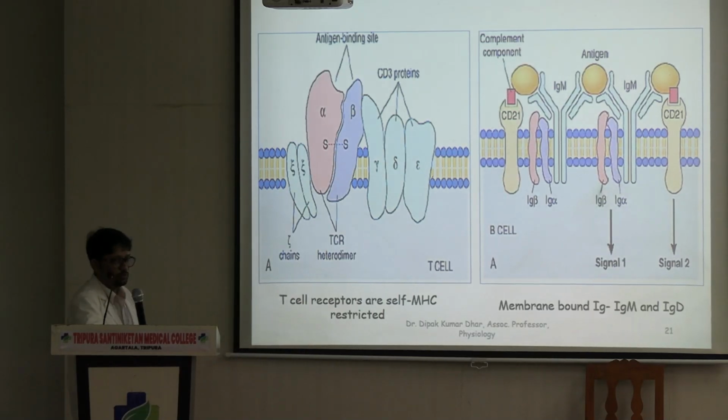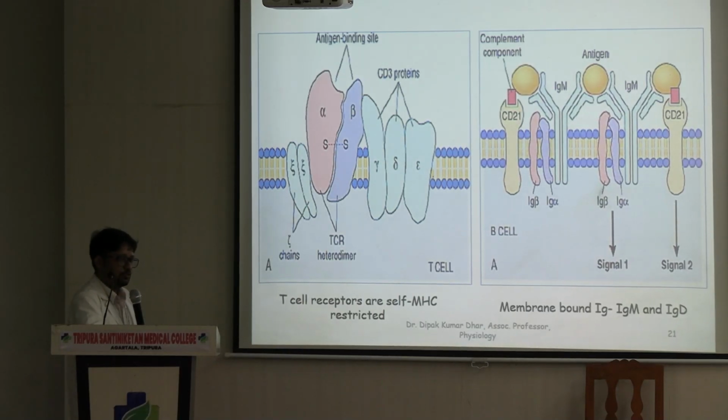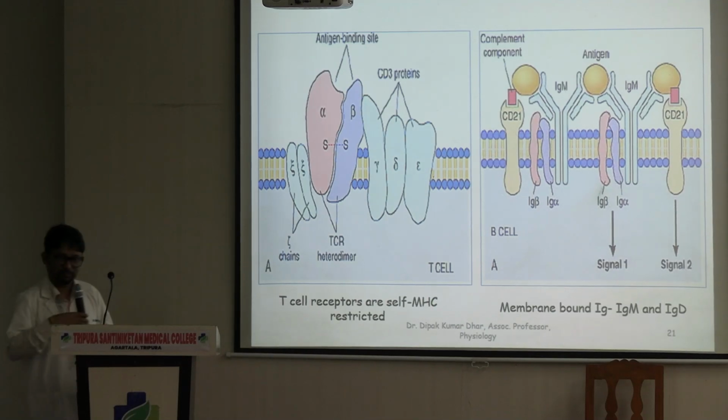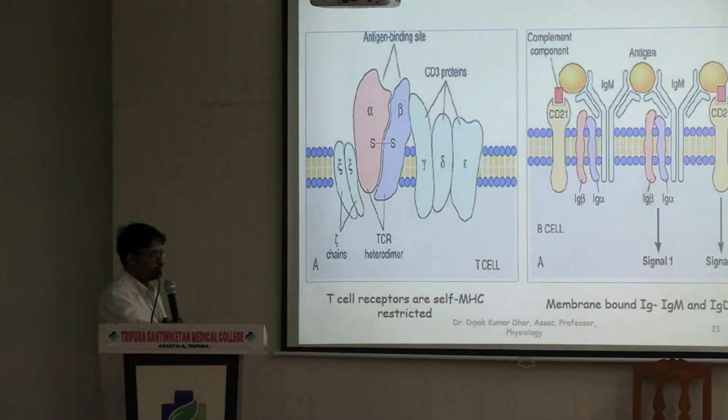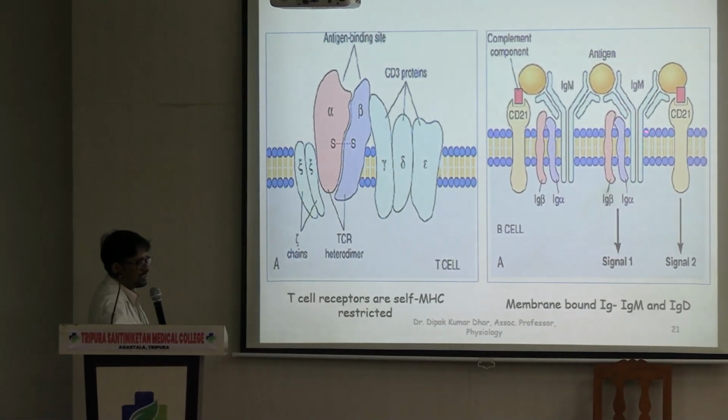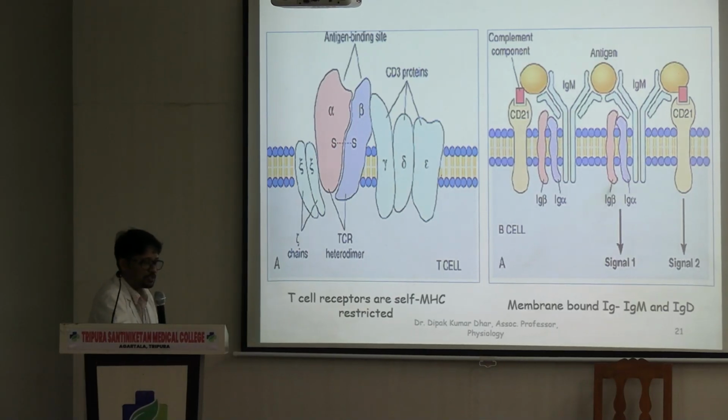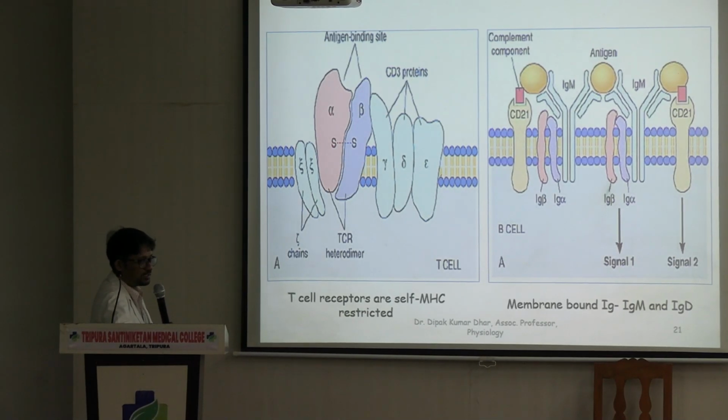Now the B cell receptor, try to understand the picture here. These are immunoglobulins, right? You have read about immunoglobulins in biochemistry already, so you have some idea. In B cells, the immunoglobulin chains themselves serve as receptors. When these chains are cross-linked by an antigen, as you can see here, cross-linking will trigger the recognition.